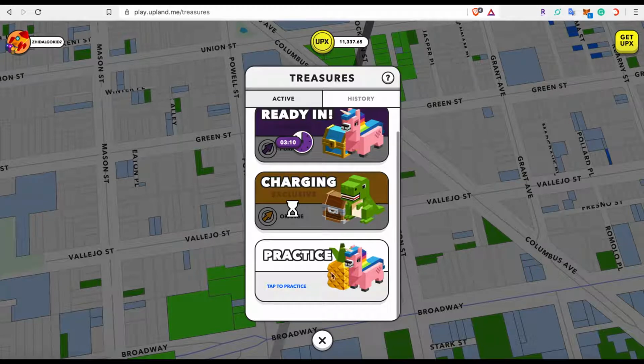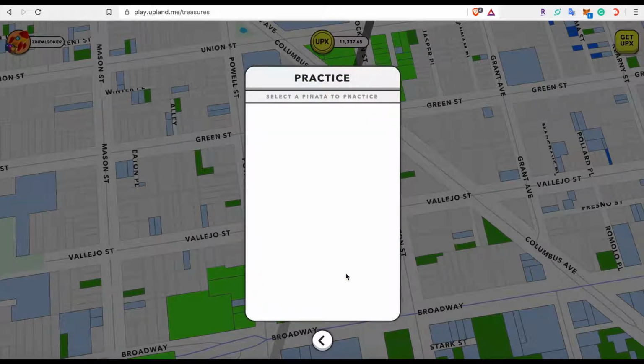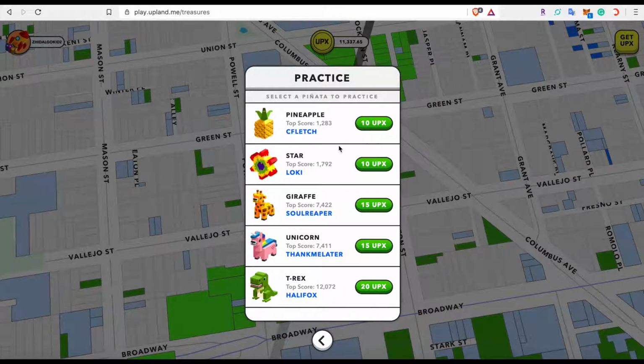Lastly, at the bottom, there's a practice tab, where if you click on it, there are practice pinatas where you pay 10 to 20 UPX so that you could practice clicking on the pinata if you were to find this type of treasure during treasure hunts.